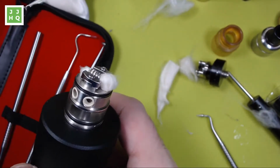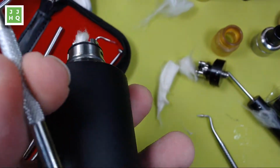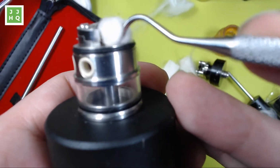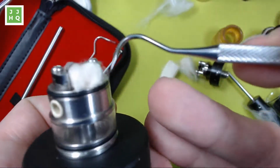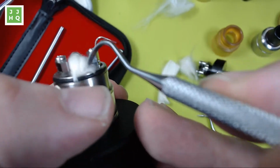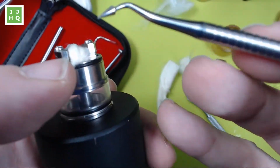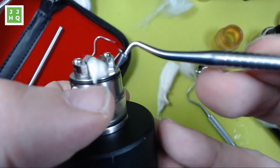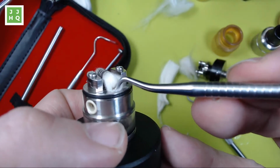Similar thing over. Getting a little tired of that little lump on that. Believe it or not, that little lump is nice for getting pieces of cotton in, with this dental tool.